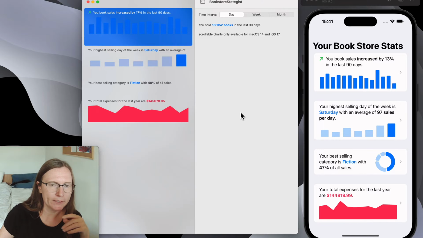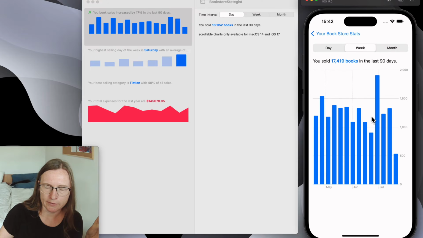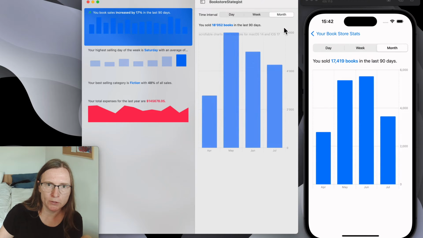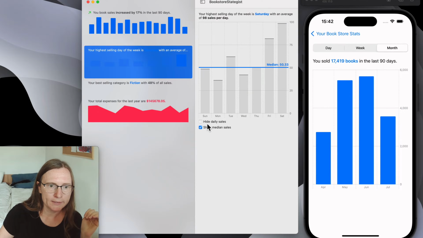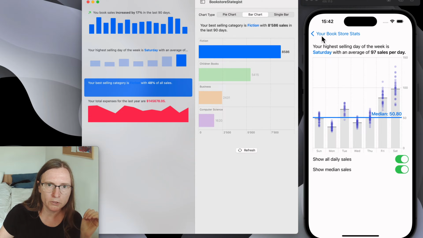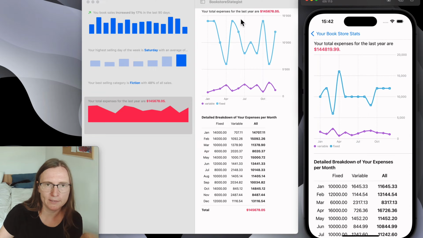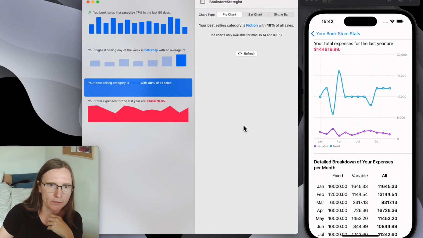So in this case I used the navigation split view. Some of these views I used newer features like the scrollable. Here this is scrollable, this is newer. The same is for the selection. There's still a way to do the selection for lower iOS versions or macOS versions, but I didn't use this. Just as an example, you see this look pretty much the same. They nicely scale it down with the text. Same for this kind of chart, and the bar charts, and here also this line charts. The reason why it's white in this case is because I used a list which has a white background, whereas the other ones are only in stack views.